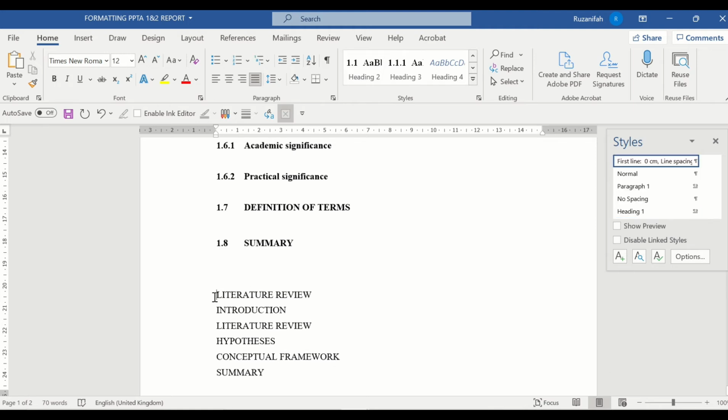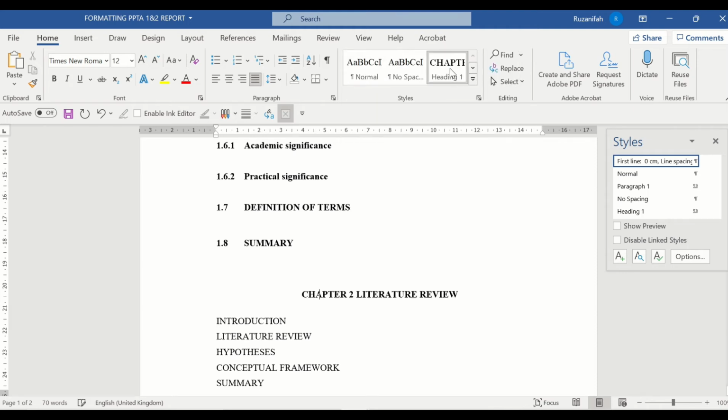Okay, for literature review, it's already chapter 2. So chapter 2 literature review should be heading 1, like that. Yeah, but chapter 2 should be in the new page. Okay, I'll show you later. We do the heading first. Heading 2.